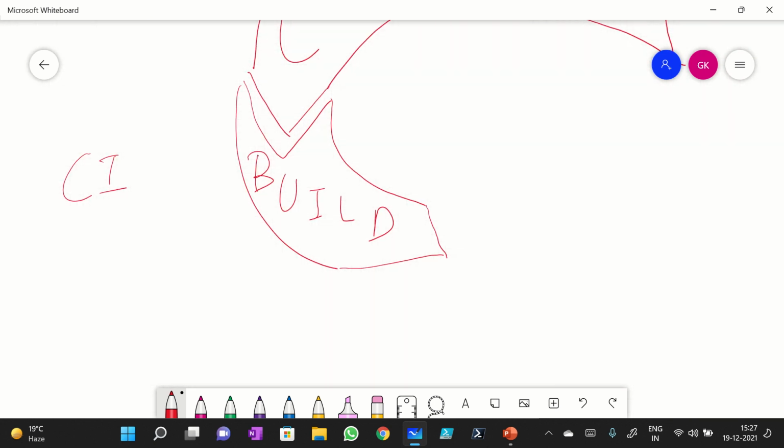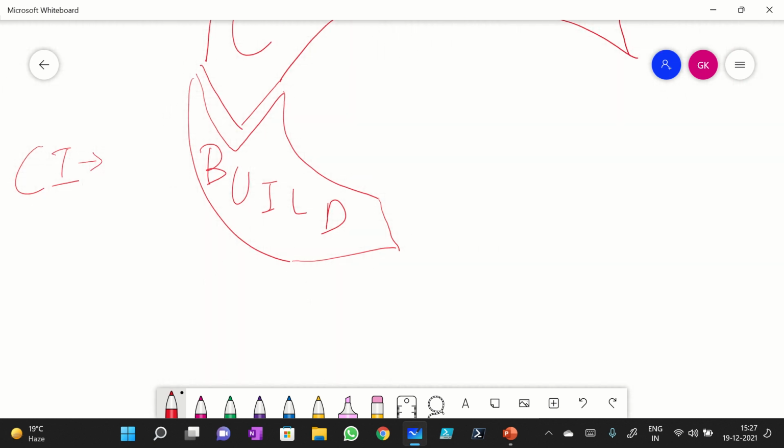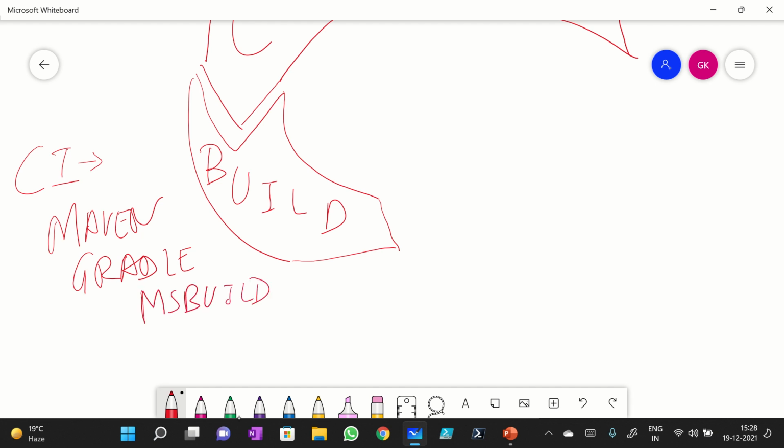So that code is built using CI, and here we use different types of tools like Maven, Gradle, or MS Build. These are just examples. Depending on the framework you're working on, you will use different tools. So you build your code and you automatically get the code in the CI process.